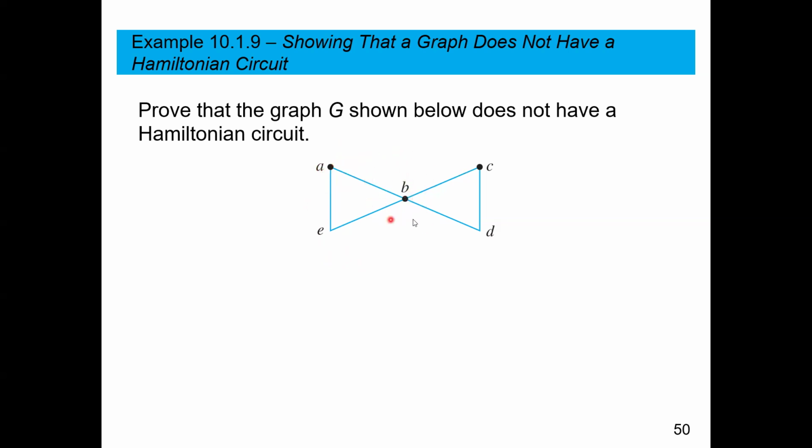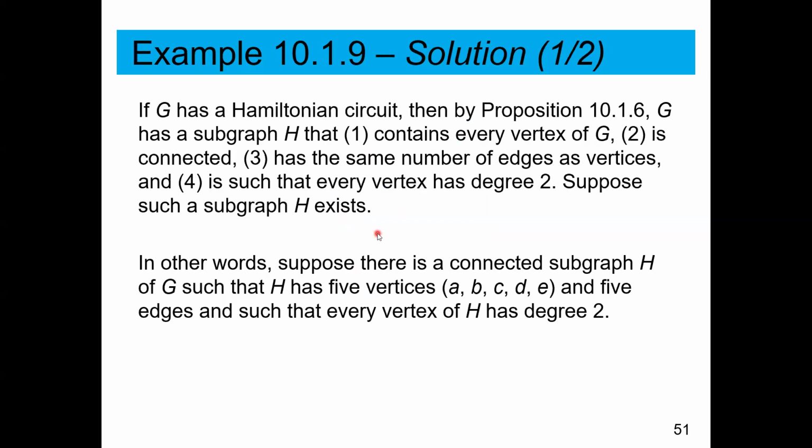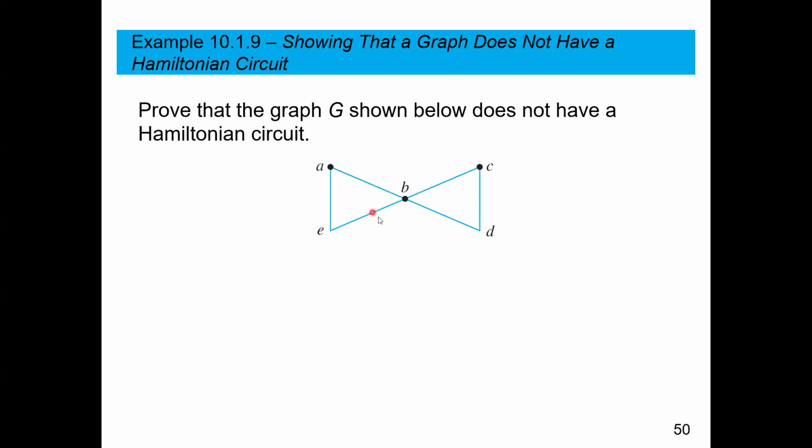Because I have a vertex right here in the middle, which by the way is called a cut vertex, because if I delete it, they're disconnected. Then it's impossible to have a Hamiltonian cycle. And in that particular situation, we can't work our way through it. So it doesn't matter what you pick, because everything you pick is going to have to cross through B twice.